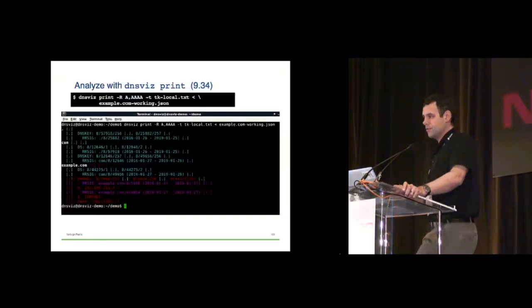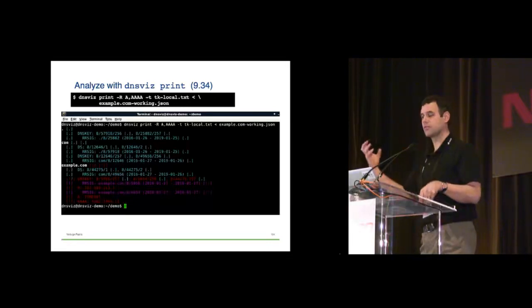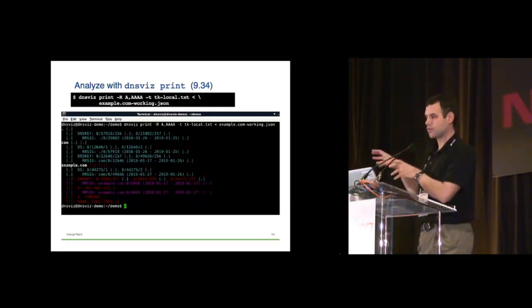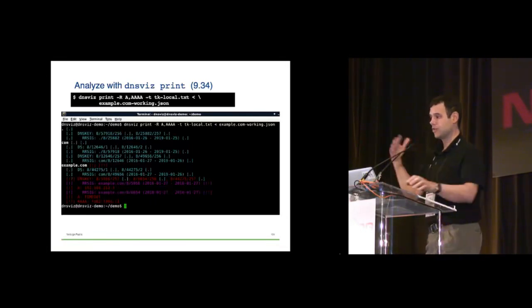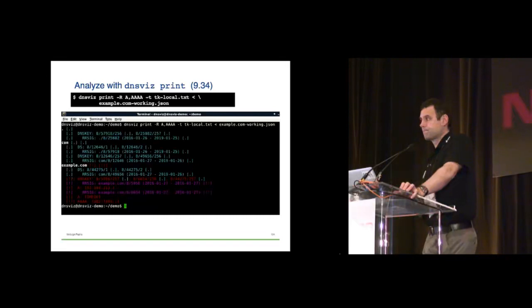And then run this analysis using DNSViz print from that same file. Again, now we're taking the stored analysis. You're not actually going out and querying the servers anymore. You're just using the results of those queries, which are in the example.com-working.json file. And using DNSViz print, you'll see kind of a simplified output that shows you some of those same colors to show you where some problems are. So if you're just looking for a quick result to see if there is a problem, you'll see it here in DNSViz print.